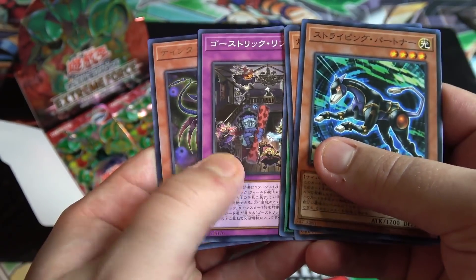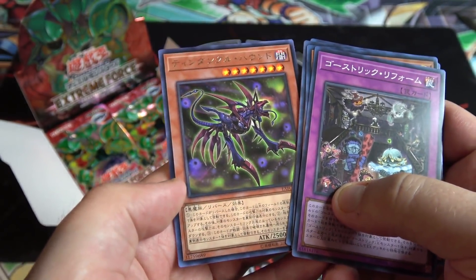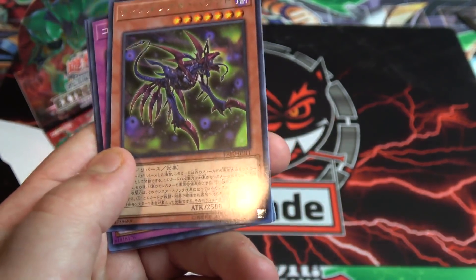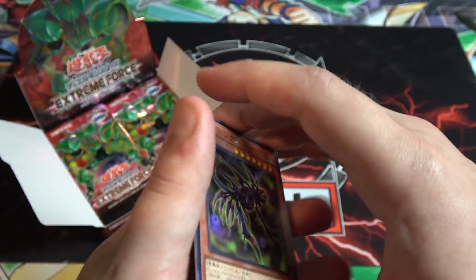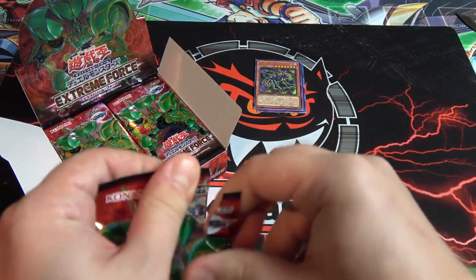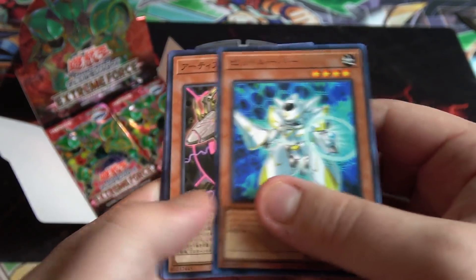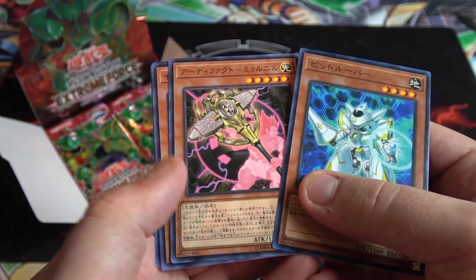There's a brand new Cyverse card, and I think that's one of the Mythical Beasts — I always want to call them Mystical Beasts. There's a new ghost trick trap, which is cool. Then there's this card I don't know the name of — it's really cool looking. It is a Tindangle Hound, so that's pretty cool. It's one of the brand new archetypes. I haven't really tested them out yet, but I need to. I'm also using a brand new microphone, so let me know in the comments if you notice a difference.